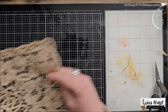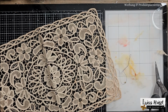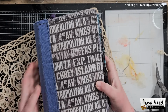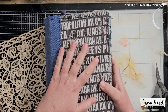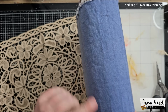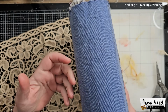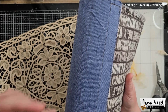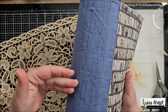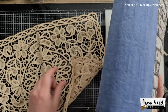You might be wondering why this is here on my table. That has a reason, because when I had this and I had this other piece I've just brought away on here, I didn't like anymore that the spine is so solid blue. I mean, a second ago I glued this on here exactly like that and I liked it, but you know, that is life and that is junk journaling.